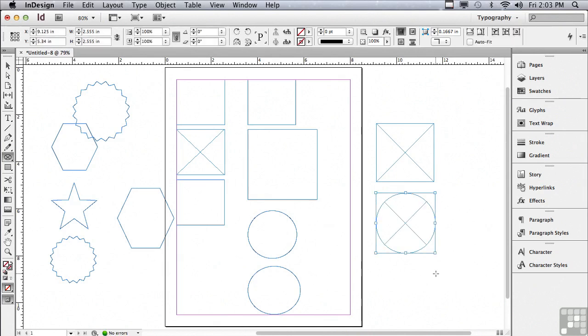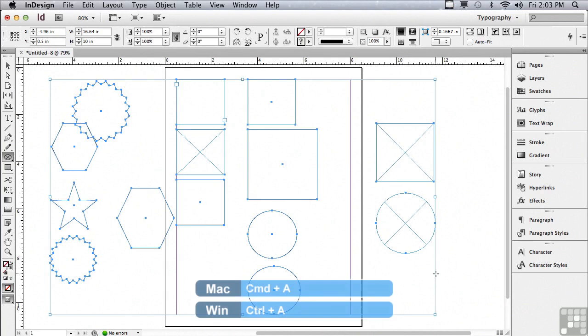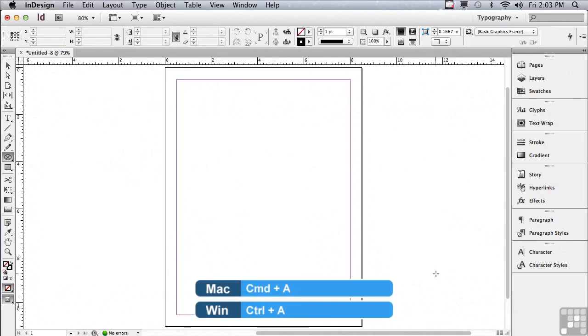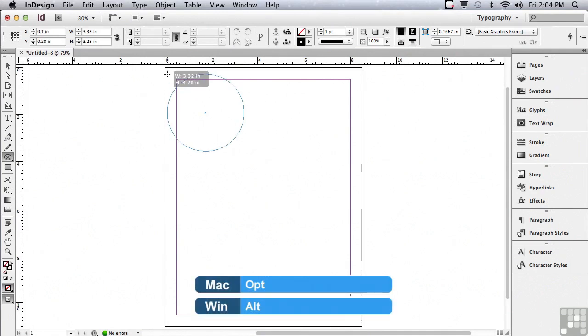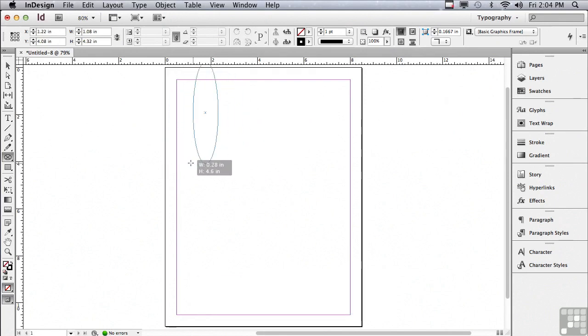Let me select all of this by hitting Command or Control A, and then just hitting Delete. What if I wanted to draw an ellipse, but draw it from the inside out? If I click and start to drag, and then hold down my Option or Alt key, I am getting an object that's being drawn from the inside out.